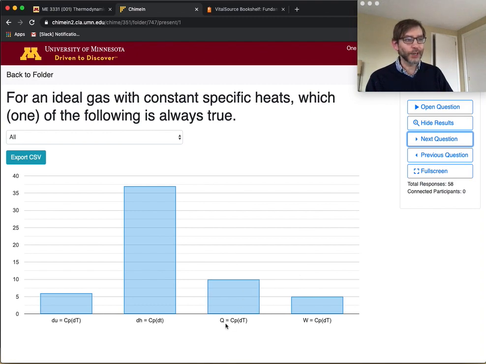So this is a first law expression. So Q, the heat transfer, could be delta H. Same thing here. The work could equal CpΔT. In fact, for an air turbine, a gas turbine, for instance, or a gas compressor, this might be the case, but not always true.